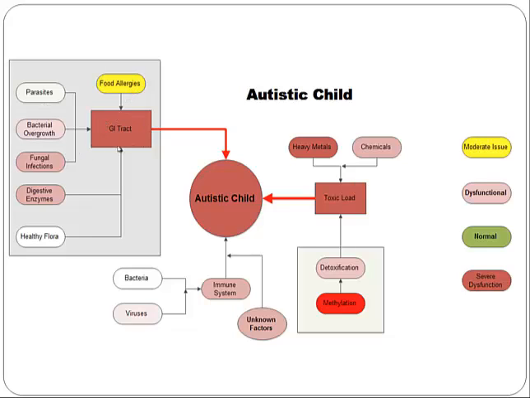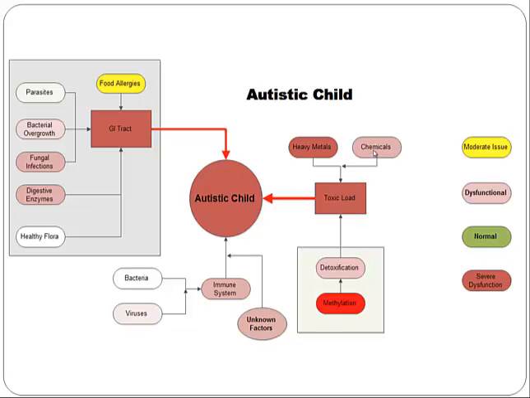But you see the GI tract is definitely not happy. It's inflamed, and that inflammation is affecting the child. The immune system is not working well. And then we have the things we don't know about. We don't even know what we don't know about. Over here, the heavy metals are higher, and this is because the detoxification system isn't working very well. Methylation is not working, and these are common findings. 90% of autistic children do have problems in their methylation cycle.